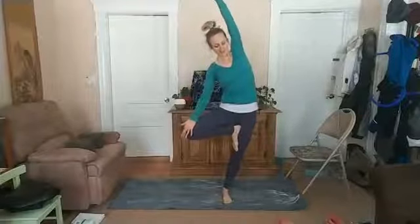And as you inhale, maybe the right hand goes up, maybe both. Maybe you stay hands on hips and start to lift the heel. Come into tiptoe tree. Right, find that gaze point, see how long you can hold it. 3, 2, 1, and then come into any tree variation that suits you.